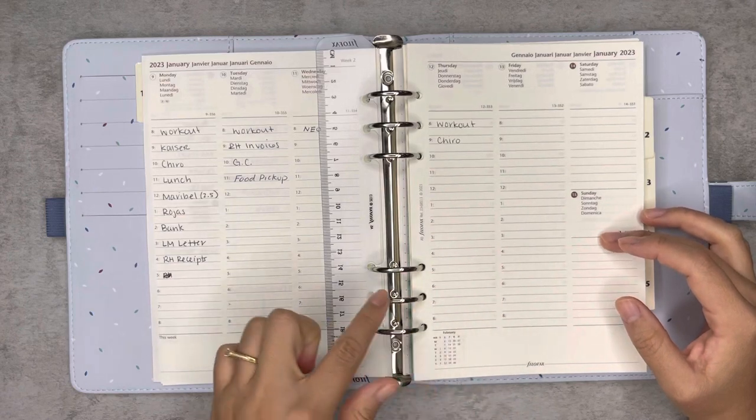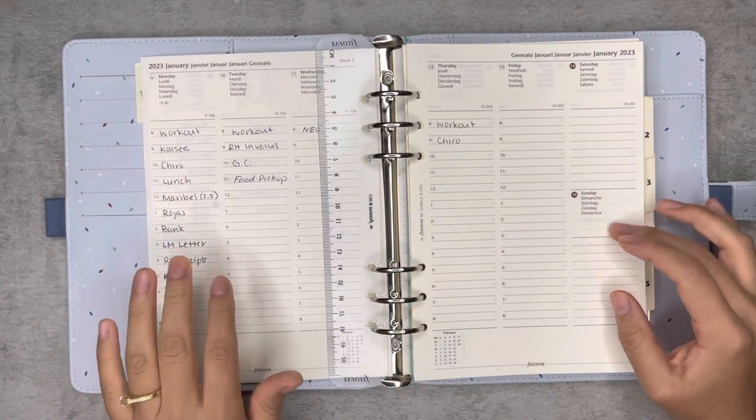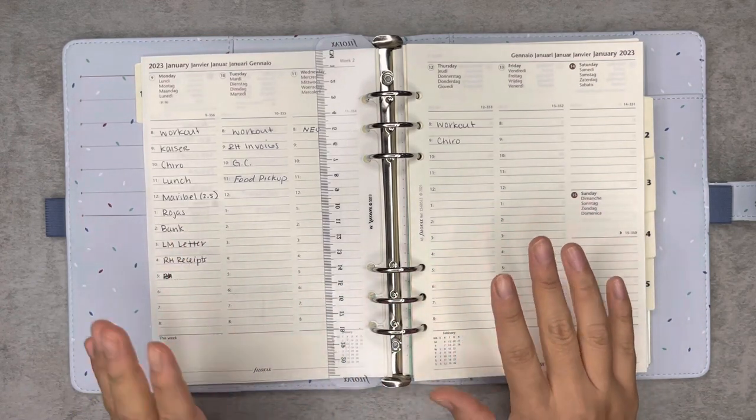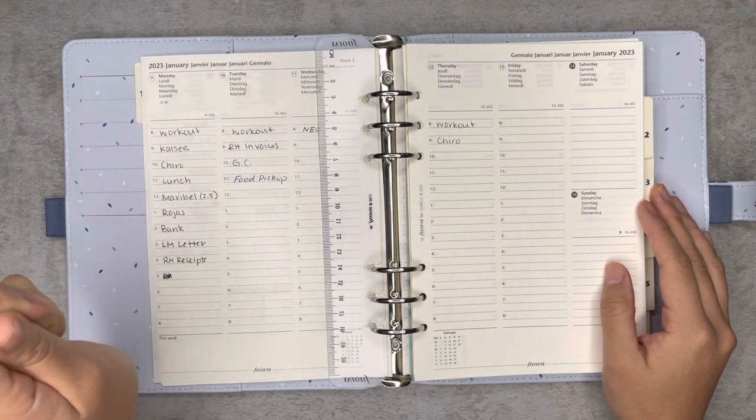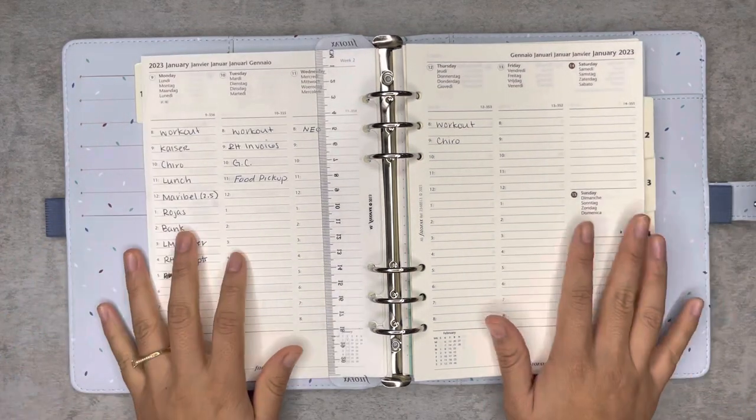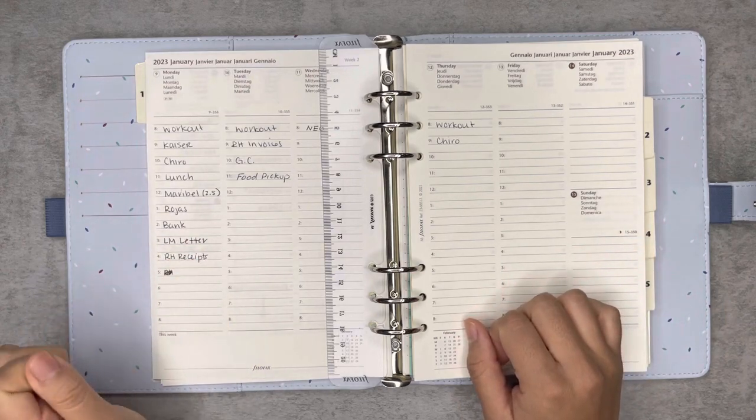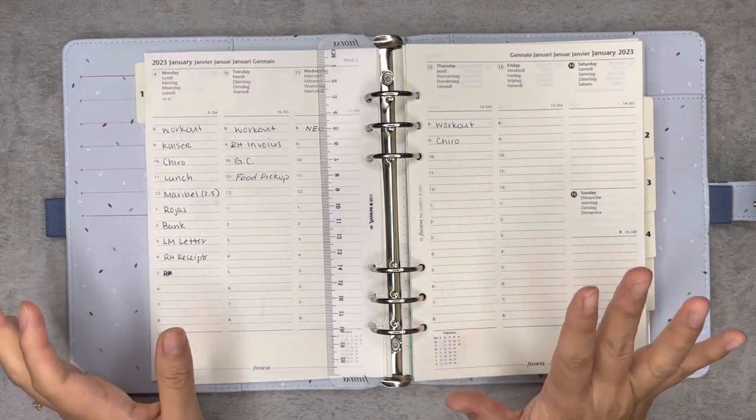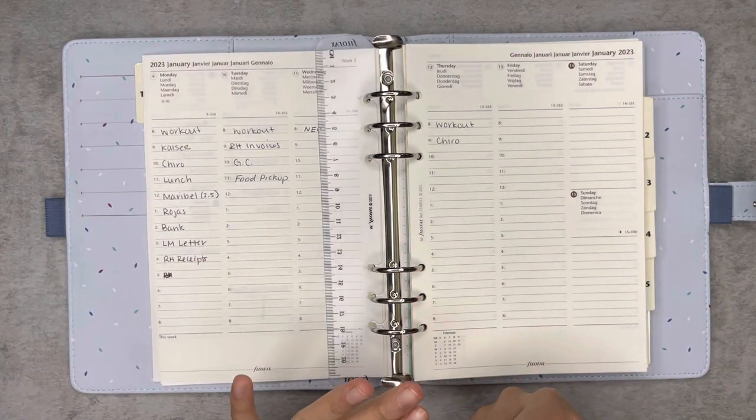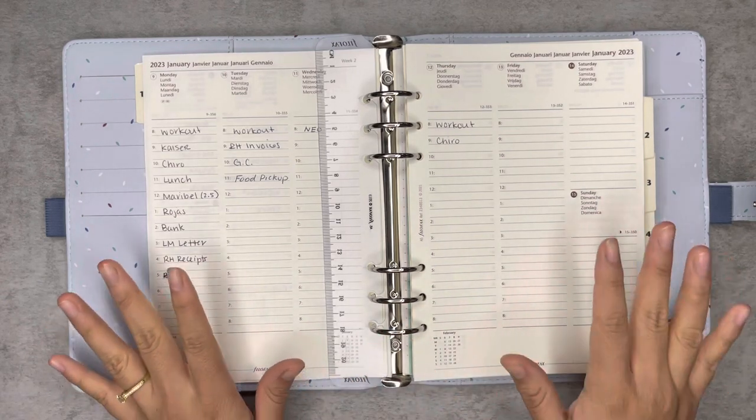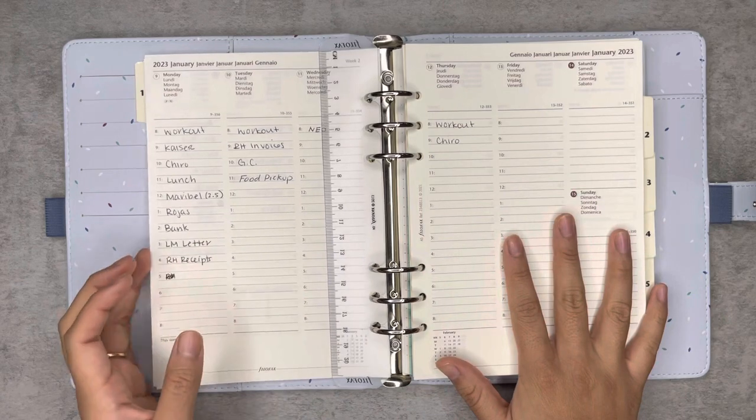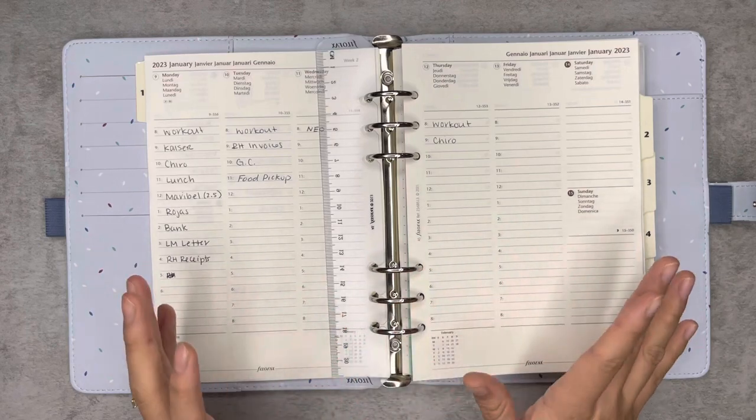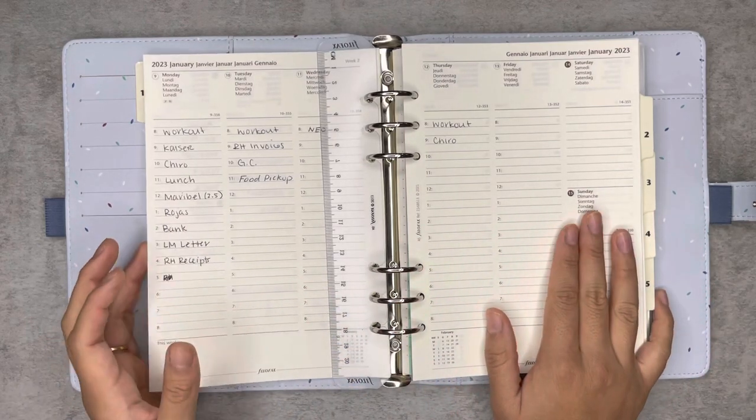I'm not really using the times anyways, I really just need the lines to do my to-do list. So I do a to-do list for every day. That's how I work, and once I finish it I just highlight it, and that brings me joy, highlighting the things that I've done. I use this for personal, my work, anything and everything in my life, and now I'm going to add and include anything regarding my budgets, our budgets, our sinking funds, etc.